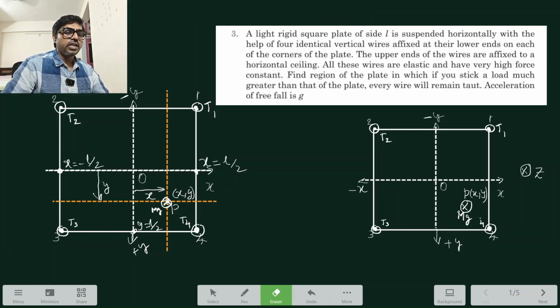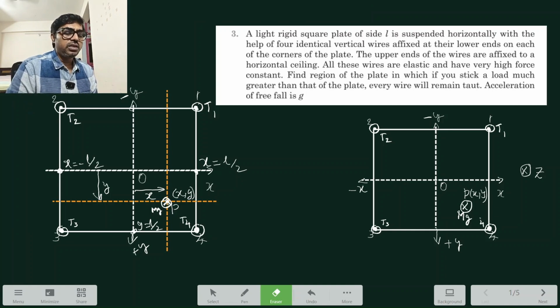So again, let's get into this top view. Imagine this is a square plate we have. The corners I am writing it as 1, 2, 3, 4. So this is a horizontal view. It's a horizontal plane we have. I have taken x axis plus x and minus x. I have taken y positive down in the sense on the screen down here. So that if I use right hand thumb rule, i cross j should be into the screen. So z I am taking into the screen there, x, y, z. That's a square plate we have. I have taken the origin to be center of the square plate.